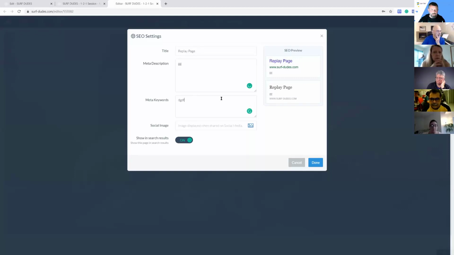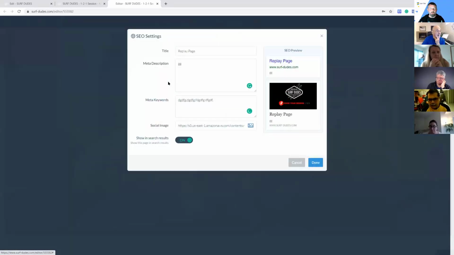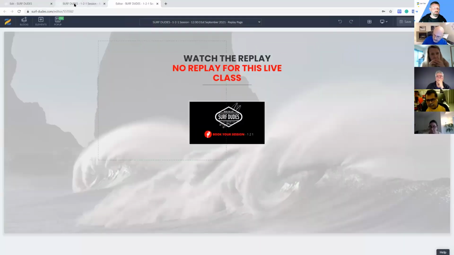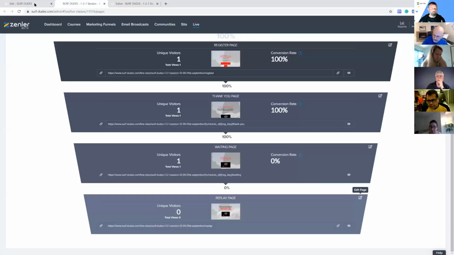Put your keywords, all your keywords separated by a comma, then the next keyword, comma, and then the next word, and then a space, next comma, so like that. And then, of course, you can pick your social image in here as well. So you pick one or upload your image, and that's how it's going to appear on social media. If you don't do this and then you post that replay link, then it's just going to give us the generic Zenler block thing. So you want to make sure that you SEO your pages, right? Can't say that enough, especially when we move into more of the marketing workshops and stuff.